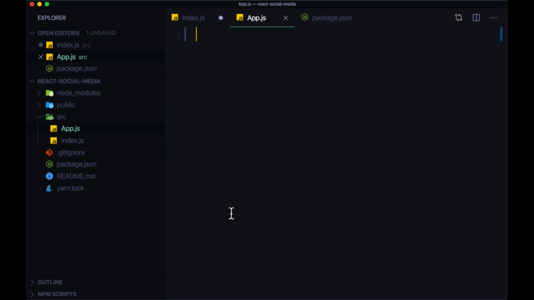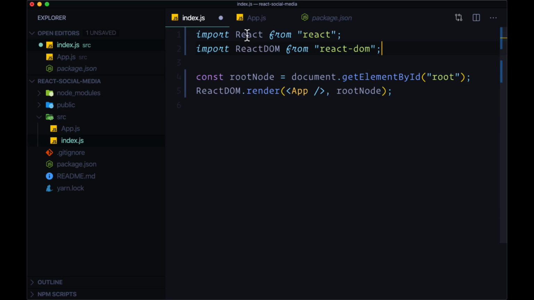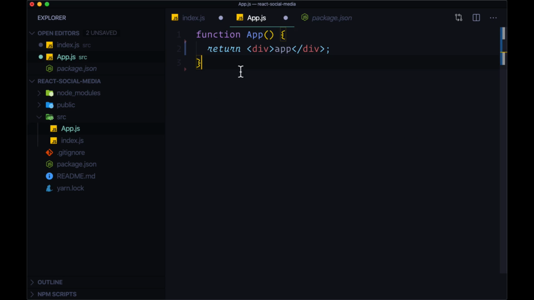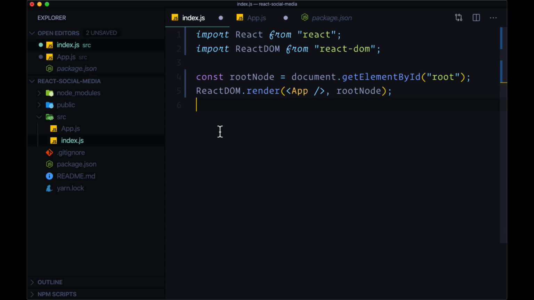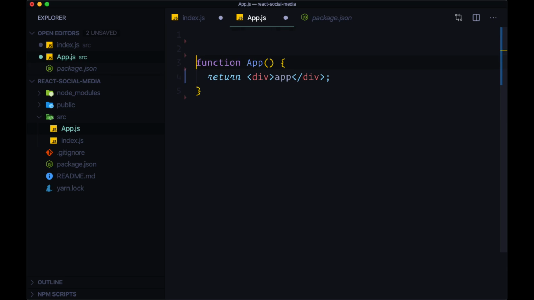So we'll make an app.js file, and we want to copy the app component that we have here, paste it in app.js, and then for every component file, we're going to need to import React so that we can use JSX. So we can copy our import React line, and finally we want to export our app component from this file with export default app.